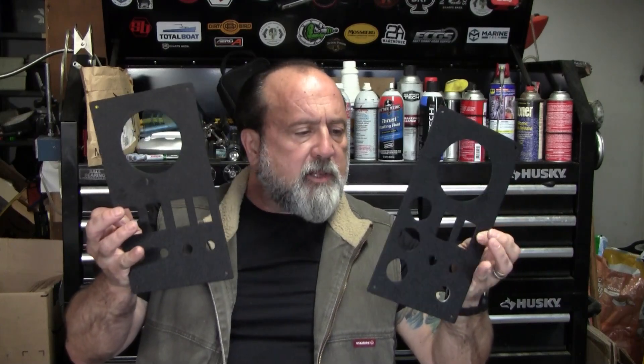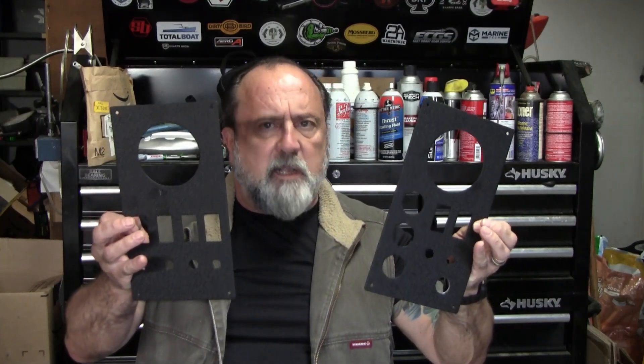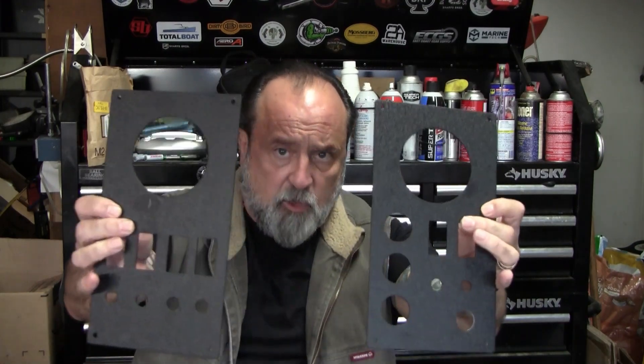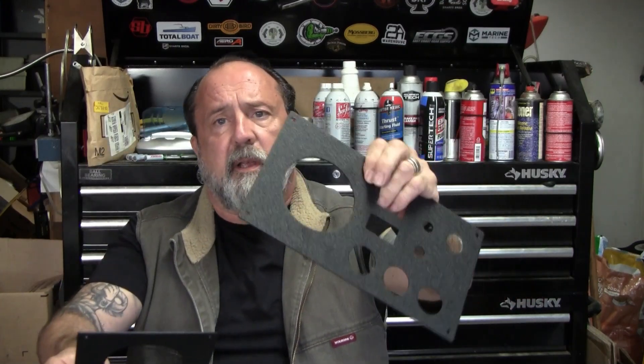Oh, one last thing. I used a service, I think it's Send Cut Send. Once you have your CAD drawings done, you send it in, you specify what materials you want. In this case, these are all aluminum, and they're coated in this rough textured anodizing, which is actually really cool, I think. Really reasonable. I spent, for these two panels and something to mount the key switch on, I think it was less than $100 with shipping, so well worth it.